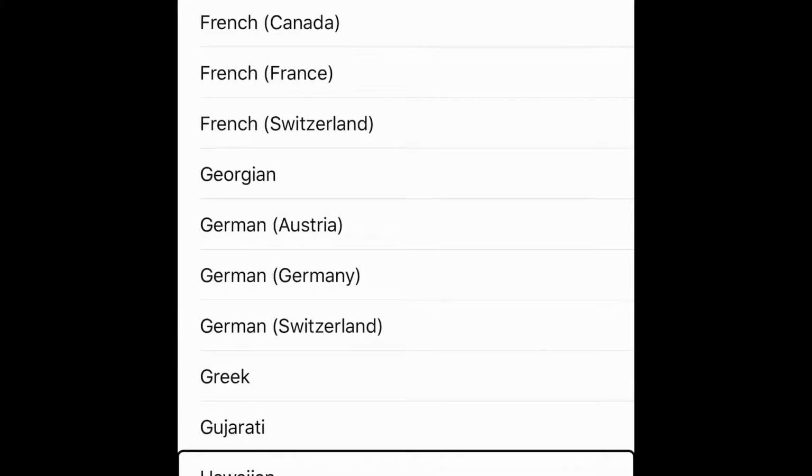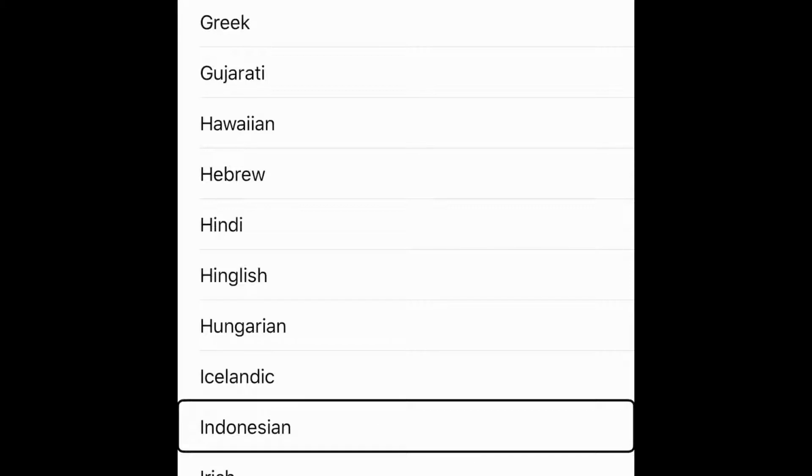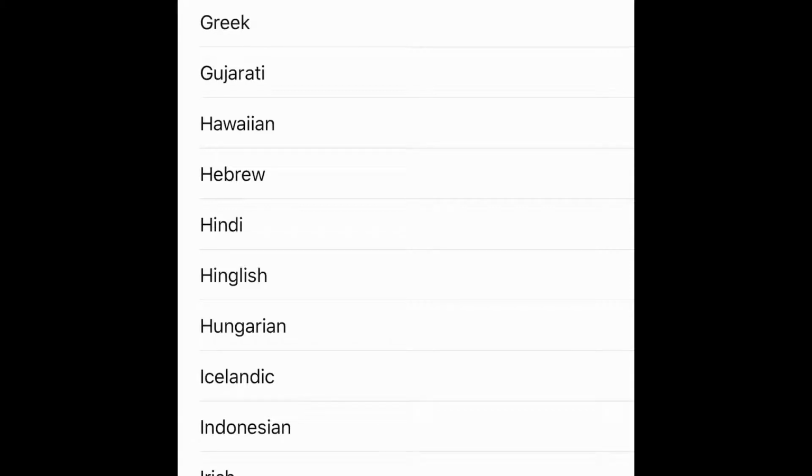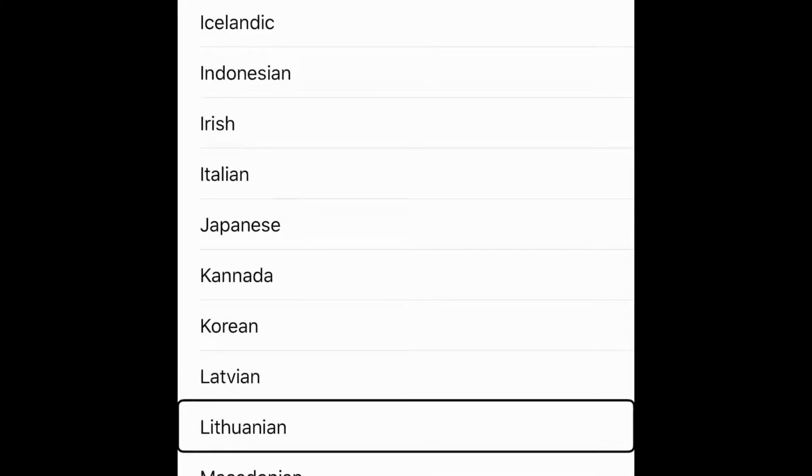Gujarati, Hawaiian, Hebrew, Hindi, English, Hungarian, Icelandic, Indonesian, Irish, Italian, Japanese, Kannada, Korean, Latvian, Lithuanian, Macedonian. And they have several keyboards.